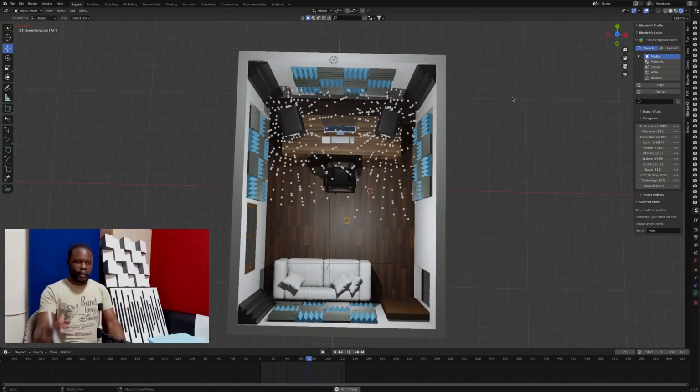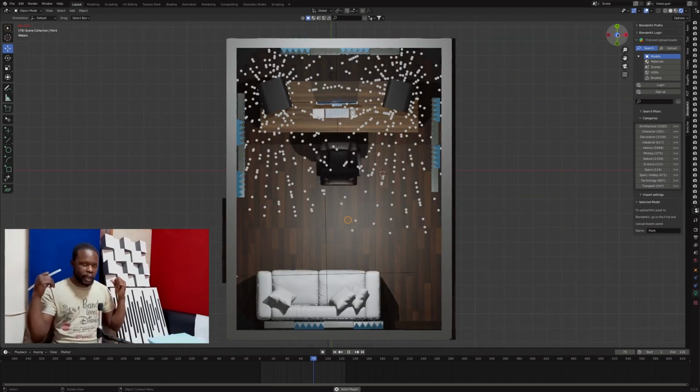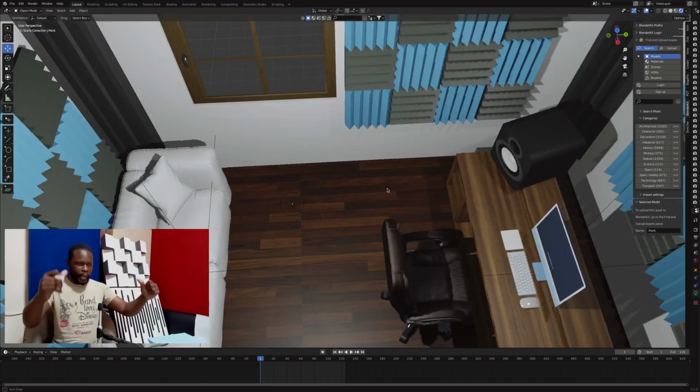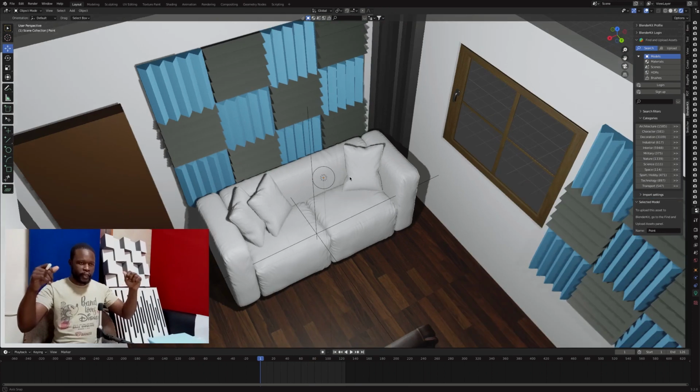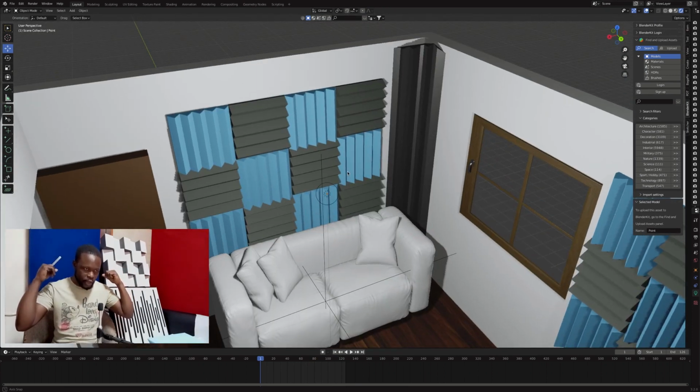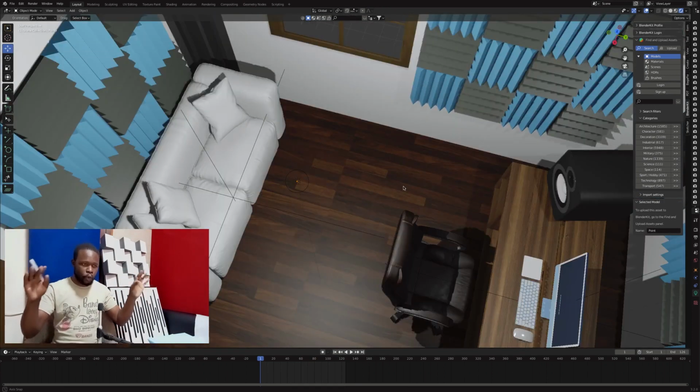Also, behind the speakers is a part that we need to consider when placing panels. And then we have the rear wall behind us, because after taking care of the first reflection points, the wall behind us will also be reflecting some sound signal to us. So we need to take care of all those.